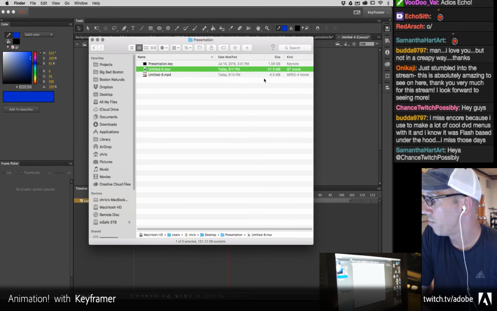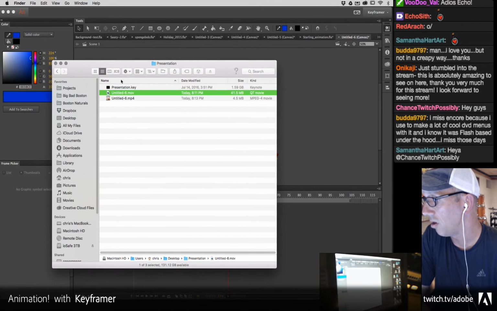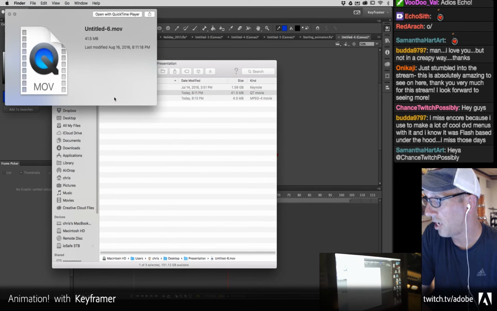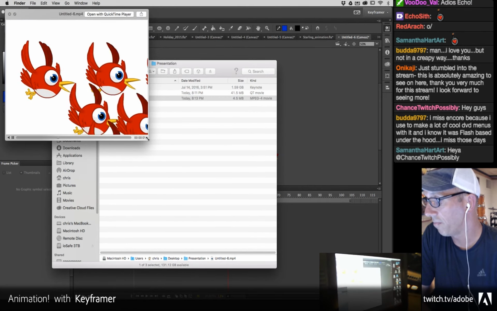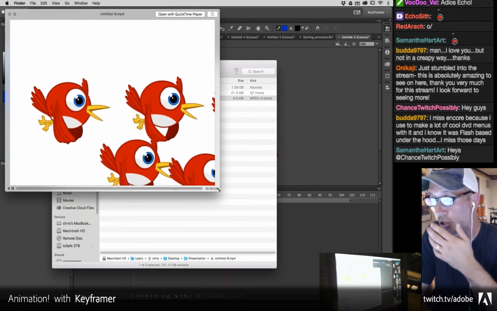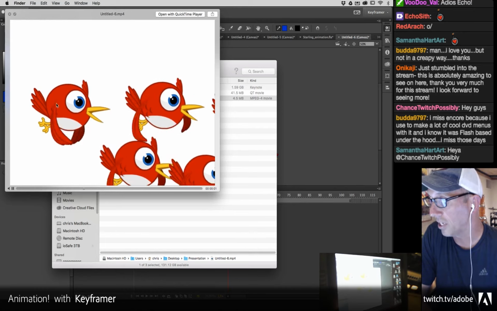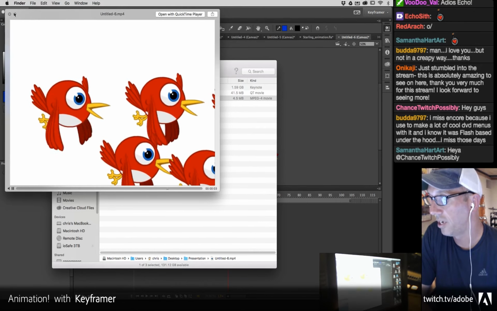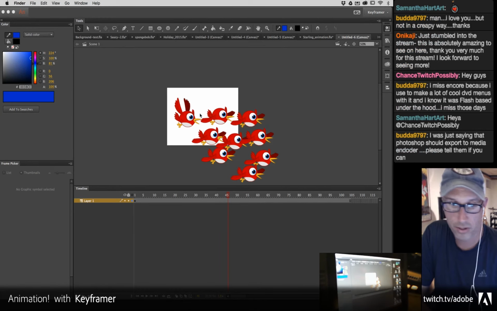So here's the uncompressed QuickTime movie, which is 41 megs. It's very uncompressed for something that is just 100 or so frames long. But you'll see as an MP4, I can preview it, and that movie clip is playing, which it never used to before. In older versions of the program, this would just be a still, static bird. So now it's not a concern. It's not a major deal breaker anymore. So yeah, you get the idea.